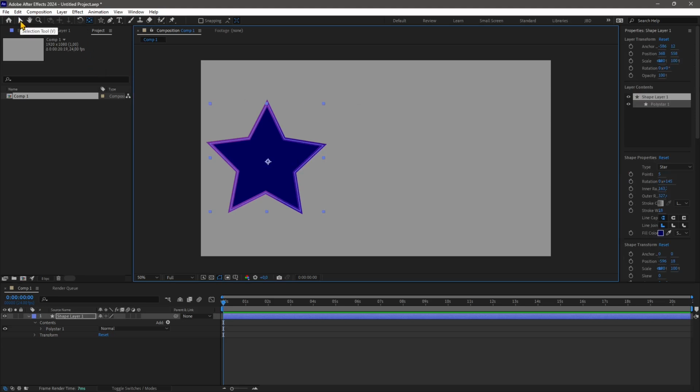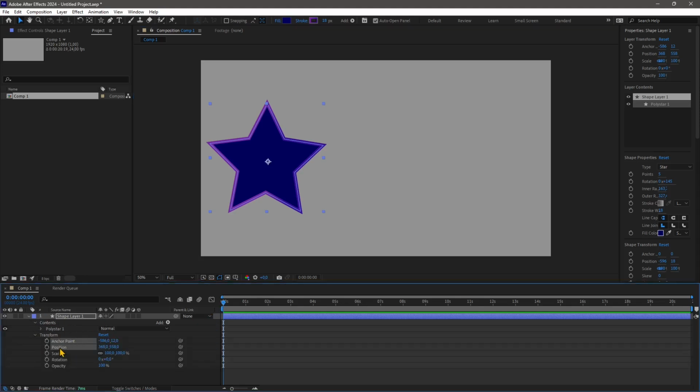Now let's go to the selection tool, and to animate I just need keyframes. So what I'm going to do here is activate the keyframes, and I can use all the properties that I have down here. So I'm going to use a simple property, which is position. So I'm going to click here, and you can see also the anchor point has been now keyed. So I have a key right here.